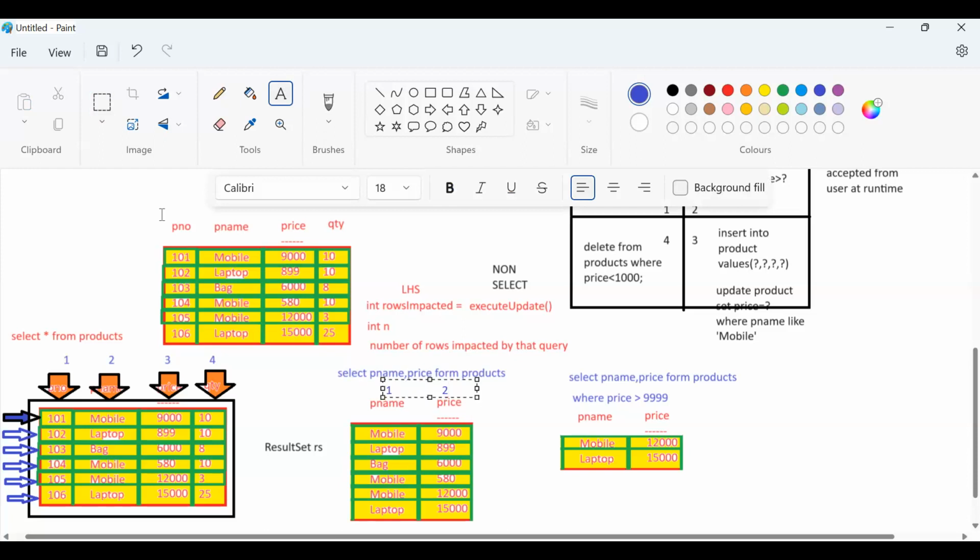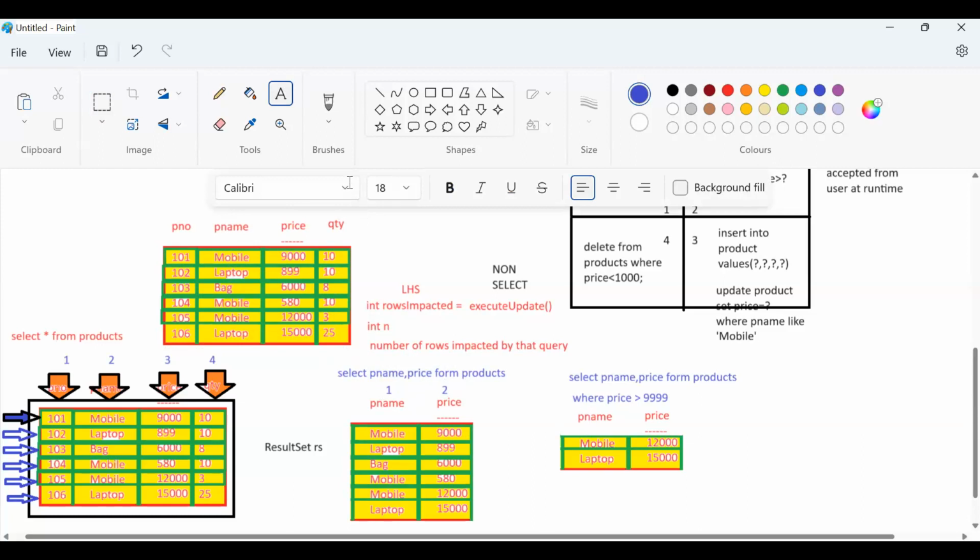So whatever is in the table, don't consider that. The result set will give the new indexes. So now this is my index 1, this is my index 2.